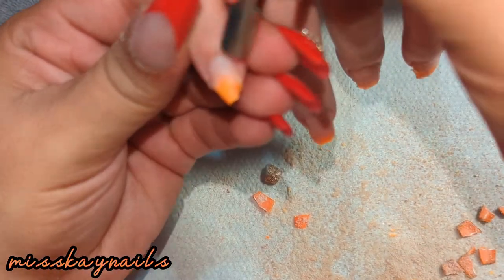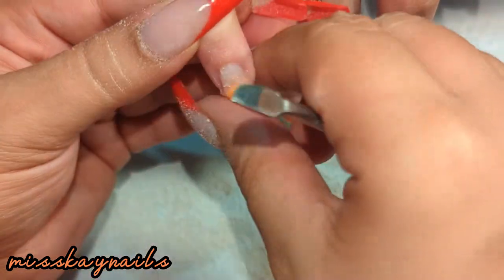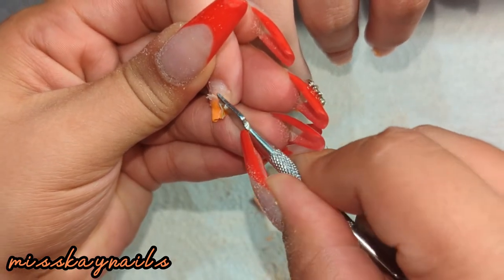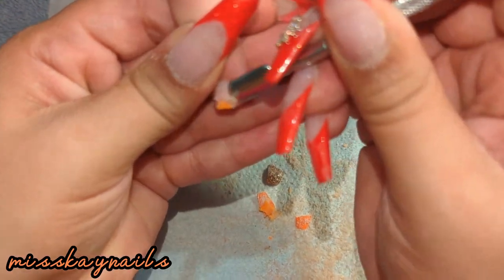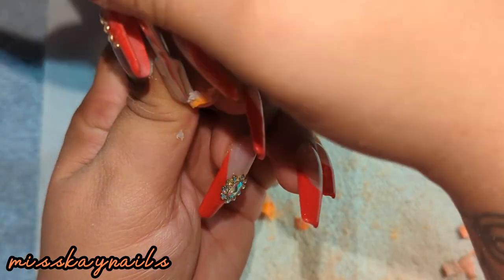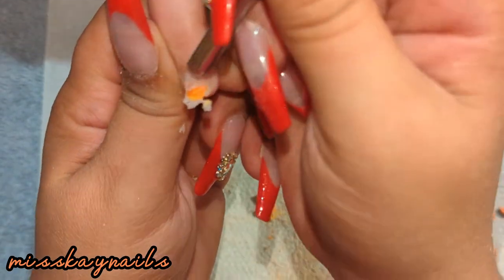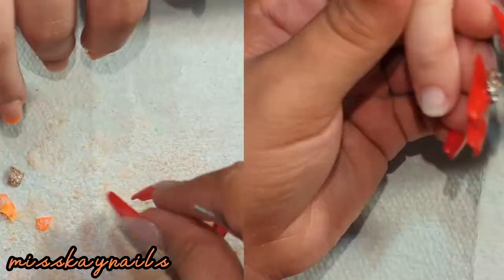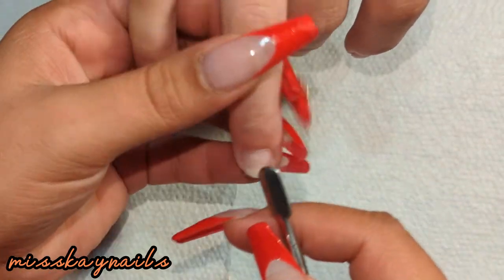So then here, after it steamed, I'm just going to be using a cuticle pusher to remove the acrylic that is on the nail. As you can see, it's literally like flimsy gunk. So I just pull off the tip, and then I'm just scratching off the remainder of the acrylic. And then I'm going to be going in after I do this with a fine grit sanding band on my mandrel bit, and I'm just going to use that on a low speed to remove any extra acrylic that's still on the nails.